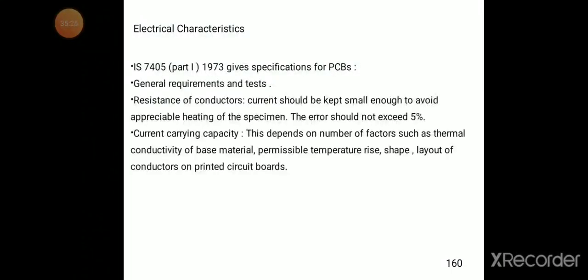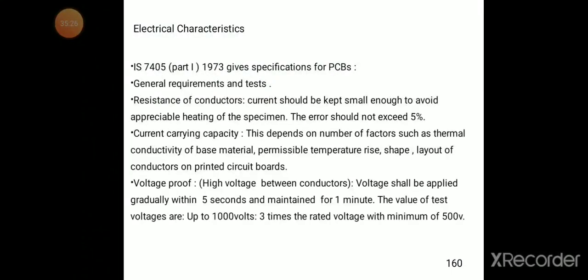Electrical characteristics were already mentioned in the test, you can see. So these are the electrical characteristics specifications. You try to see.